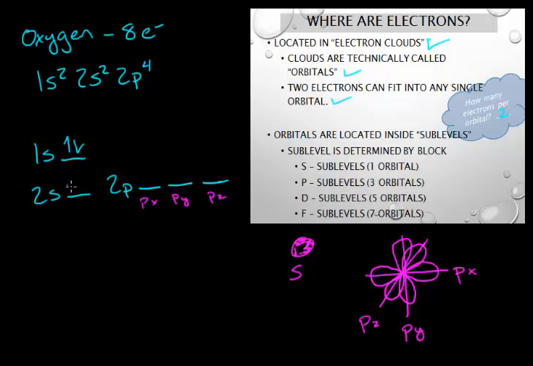Here I'm going to reconstruct the oxygen orbital diagram. We put 2 electrons in each orbital, or each cloud. The blanks are what represent the clouds. So you have 1s with 2 arrows, 2s with 2 arrows. Then for 2p, we're going to put 1 electron in each one of those clouds, x, y, and z, first. That enables the electrons to get further away from each other. Then we'll go back and plug in that last electron, where one of them gets paired up. You'll notice there's a single electron in py, and there's a single electron in pz. Down the road, we'll fill those two up.